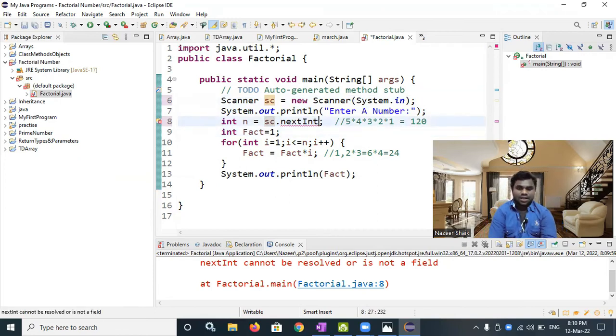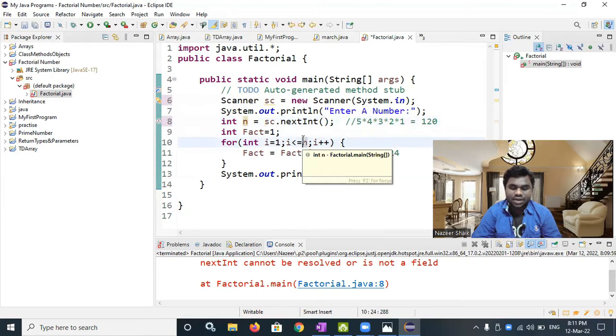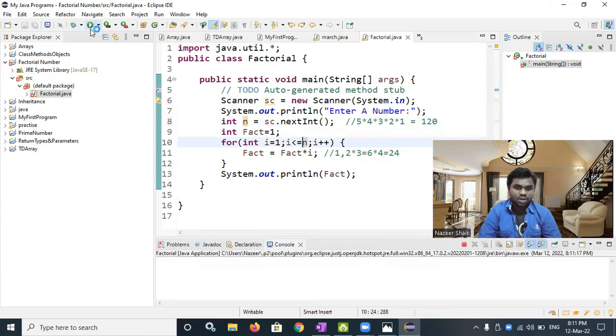Yeah, I have forgotten the braces, so we have to be careful in programming. We must not miss any syntactical error. We should not make any syntax error. So next, we have the parentheses. So empty parentheses will be given for better understanding. So I'm going to run this program. No error will happen.